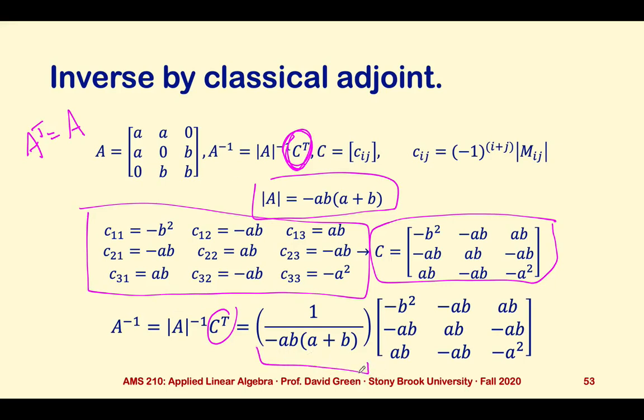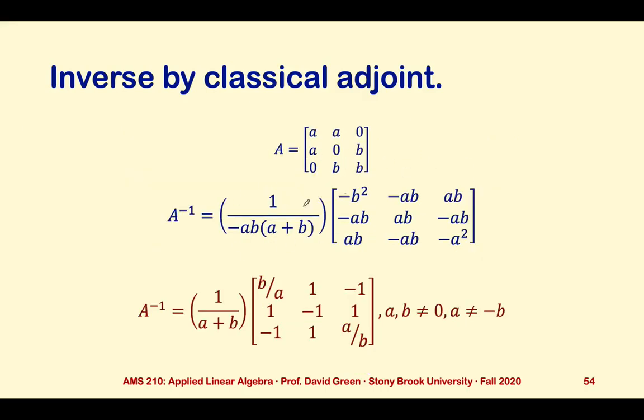As we've shown here, we have a general expression for the inverse. It is perfectly fine at this point to leave it in this form. However, you might notice that we have a lot of similar terms here, ABs, and we have an AB here. If you want to simplify this, we actually find that we can.